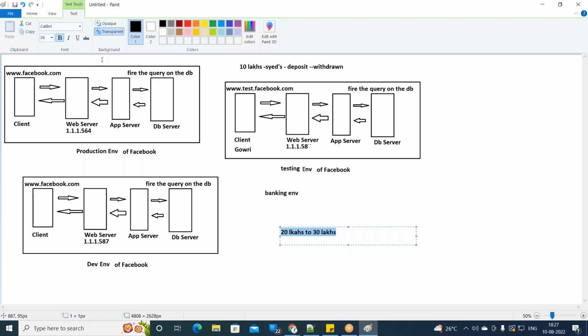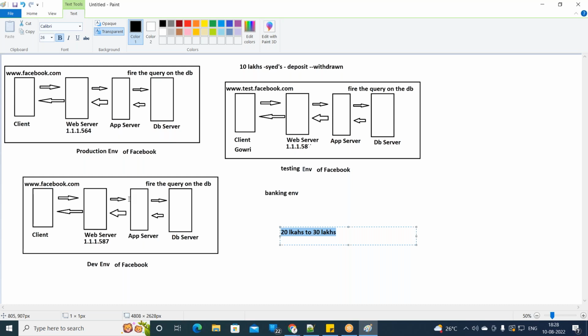Okay, that's why you never do any testing on production. So Sayali and Shirin, tell me which part you haven't understood. Okay, this is very, very tricky. I want you to understand this very carefully. So Shirin and Sayali, please unmute yourself and tell me which part you haven't understood.